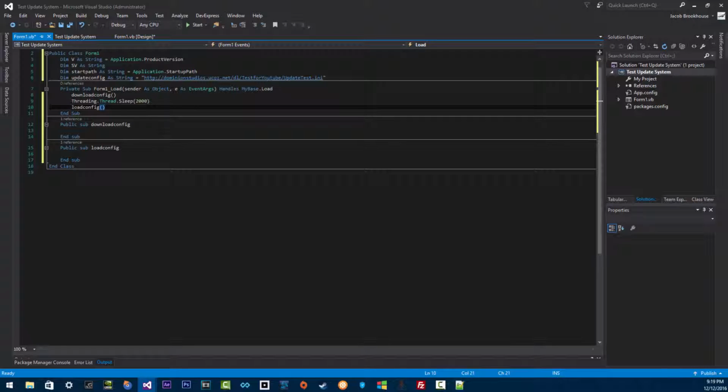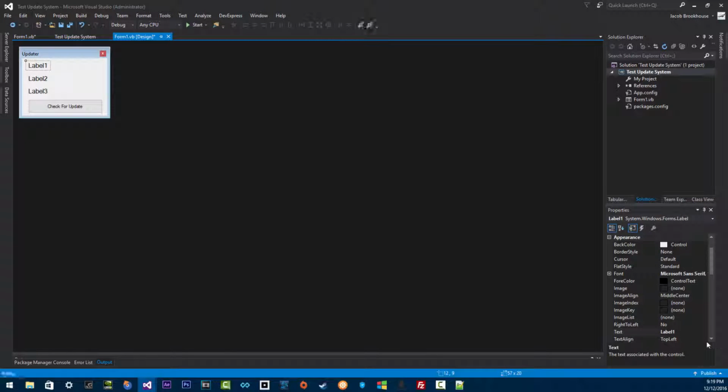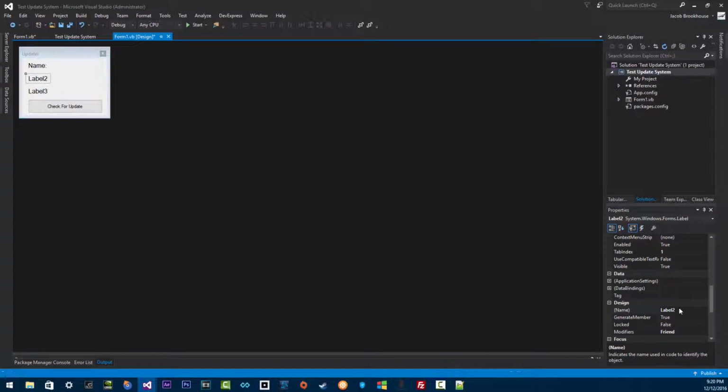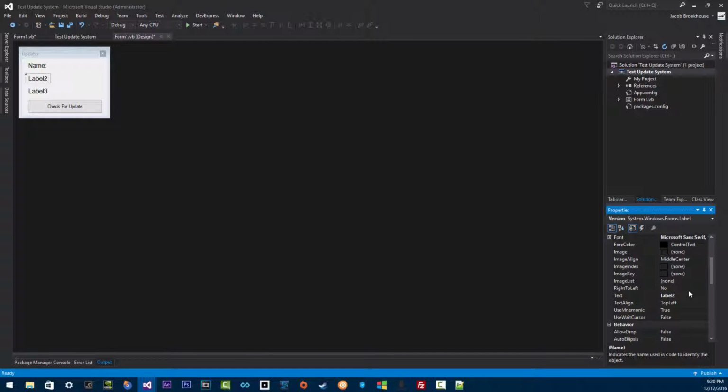The next thing we have to do is, actually, let's change these to name, and the actual name of it to name one, because there's going to be some errors when we try to run that. So just name it name one, or whatever you guys want to call it. This one will be called version and the text of it will be version.